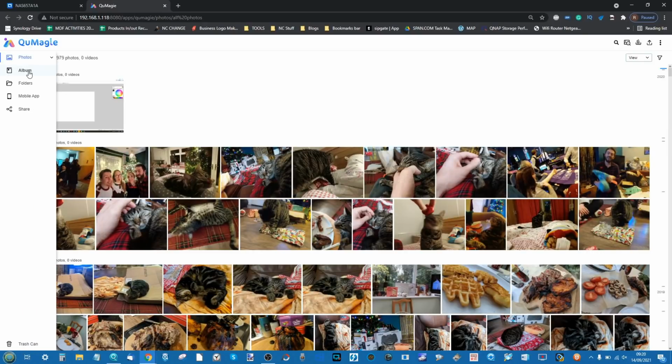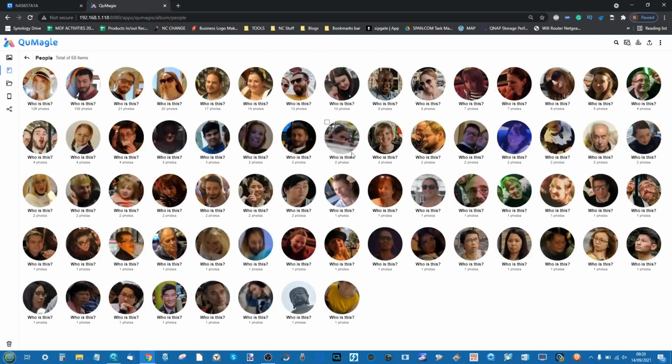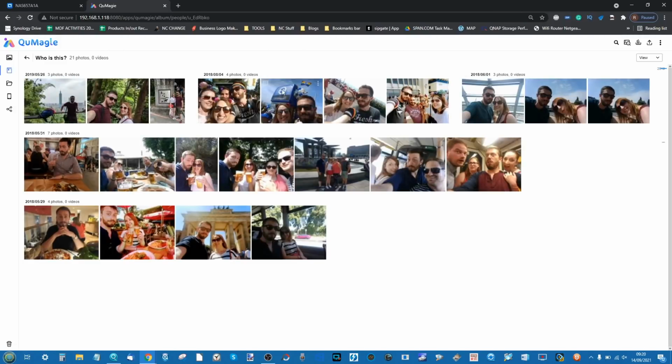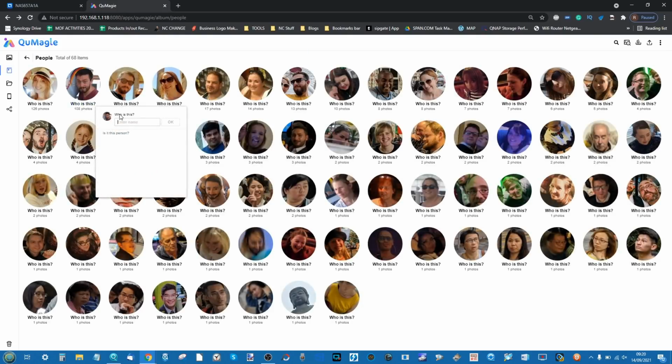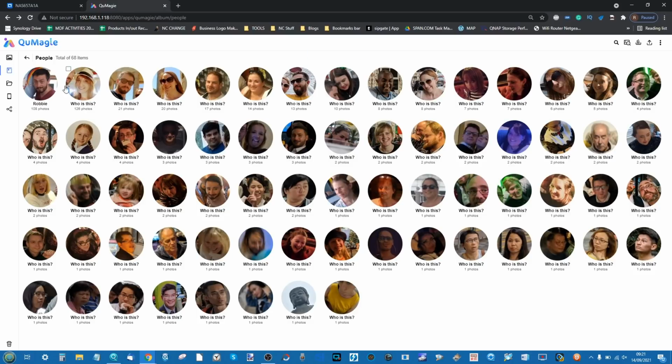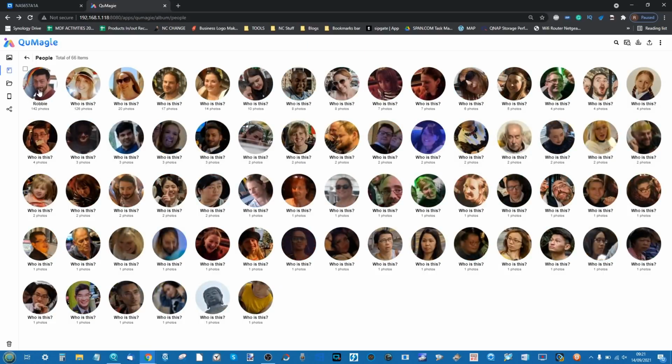But the real cool mode is, of course, the albums using AI-powered photo recognition. We can go ahead and get faces recognized there. So for example, we can go for this photo of me here, and then from there we can go ahead and name this person, which in my case, we can name them there, give it my name. Boom, I'm in the database. And then if there's me there, what I can do is select me because I've been added to the database, and boom, it's now pulling all these pictures of me where I look slightly different, sunglasses, hats, beards, that sort of thing. And you can do that with all those people.